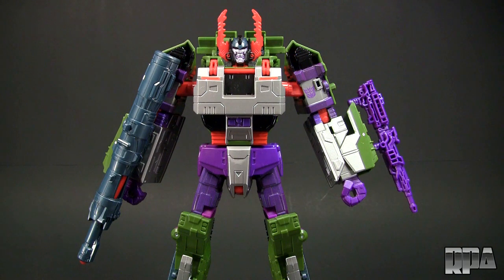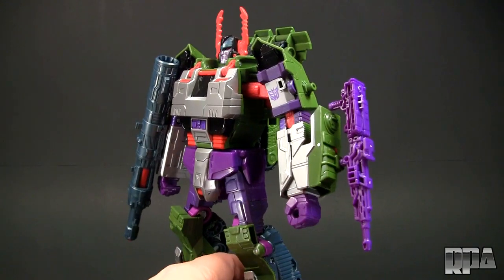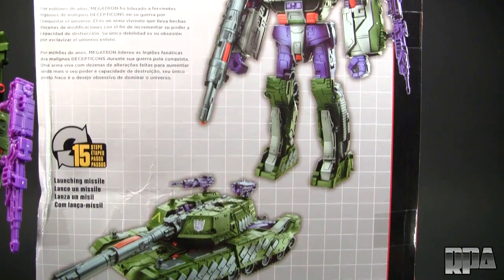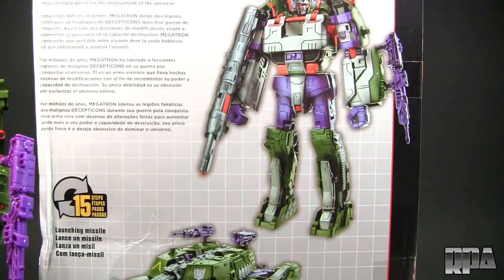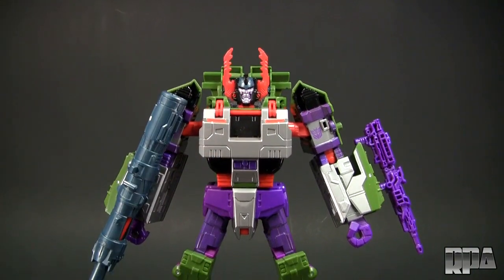Today we have the Combiner Wars Armada Megatron. As you can see, I've started already without the box. There's really nothing too fancy on the box, but if you guys want to see it, it's pretty much this. You get the alternate mode and the robot mode, a little bit of information, and just a typical front with some artwork. But having said that, let's move on to Armada Megatron, which I already have displayed here.